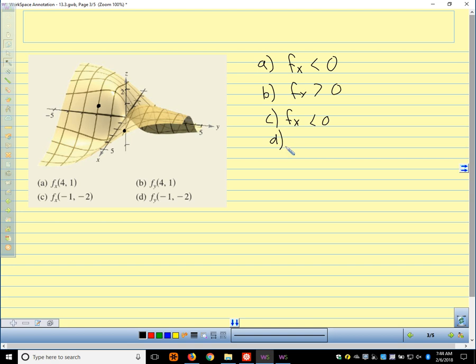How about D? F sub y at that position, as we're moving in the positive y direction. Positive, I think. It should be higher, right? From this contour line, it looks like we'd be going uphill. Is it a little bit ambiguous? Yeah, you could be walking just level along the side of that hill for a little bit. I'd say that one's a little bit ambiguous.